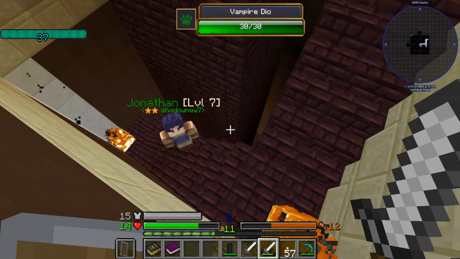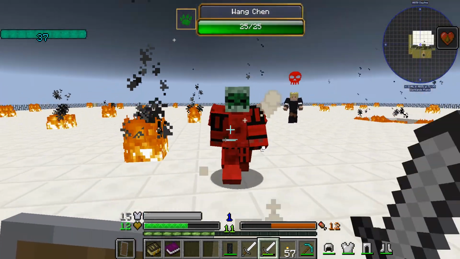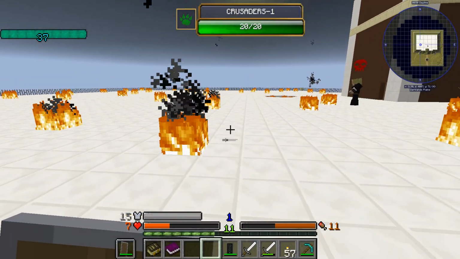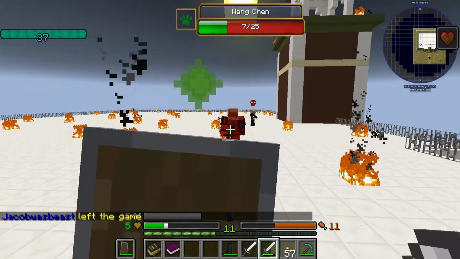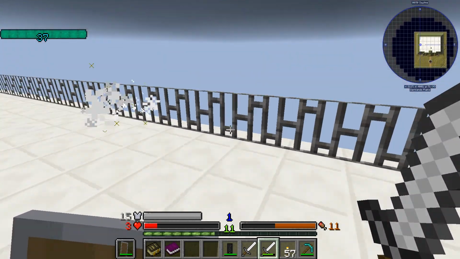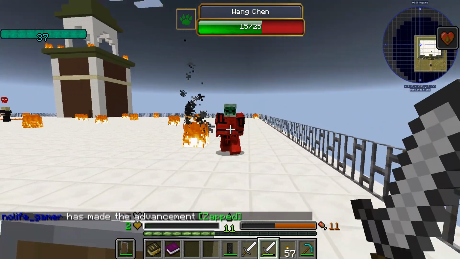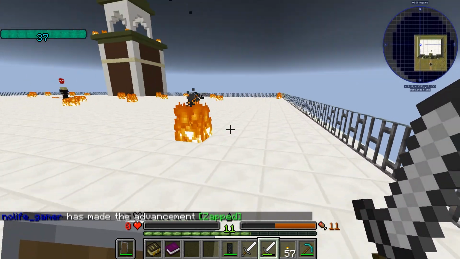Hello, DIO. Oh shoot. Crap. Jonathan, get him! We got this! Ah! Oh! He's dead! Do it again! Oh, he's dying in one shot! Well, Wang Chen, hi-ya! Got him. I have zero health.